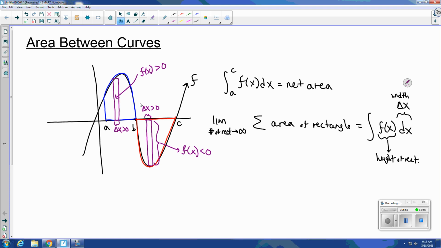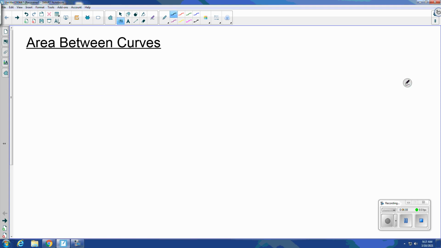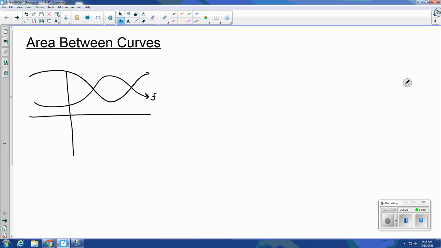So now that we've done a quick review of the geometric interpretation of the integral, let's talk about area between curves. So we're going to look at three scenarios. Our first scenario, let's assume both function curves are above the x-axis for the region of space we're trying to calculate the area for. So we have f and g, and we're trying to calculate this region R in here. So area enclosed between the two curves.